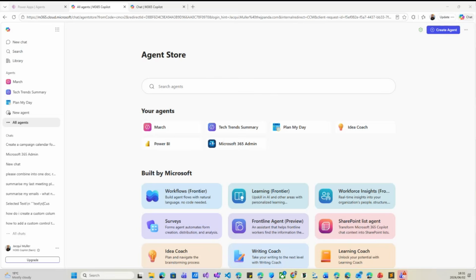Is this a new tenant, an old tenant that you're in? Is it enrolled in Frontier Features? Is it enrolled for targeted release? No, this is an old tenant, not enrolled for any of that stuff. But I have another tenant here that I'm going to play with on the side, which has the Copilot Studio working, which I think is enabled because the look and feel on that is different versus my new tenant and this tenant. So I've got a few tenants.